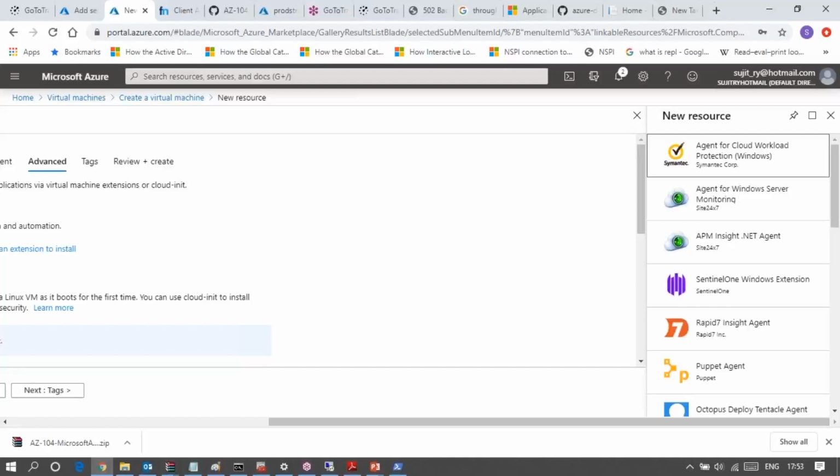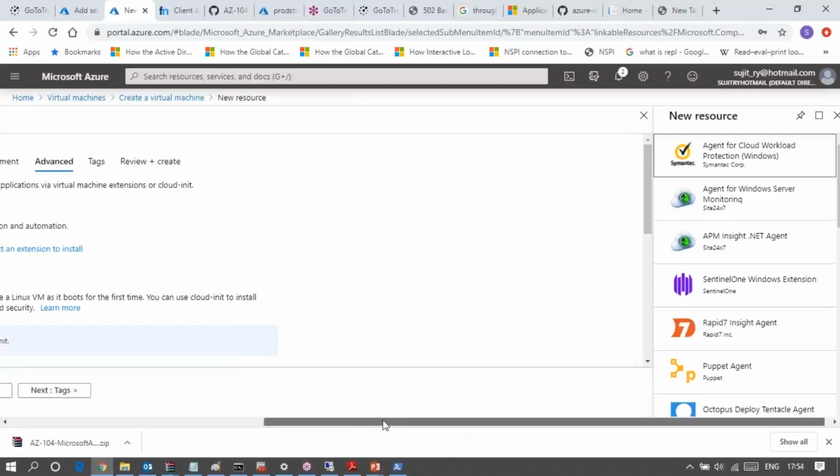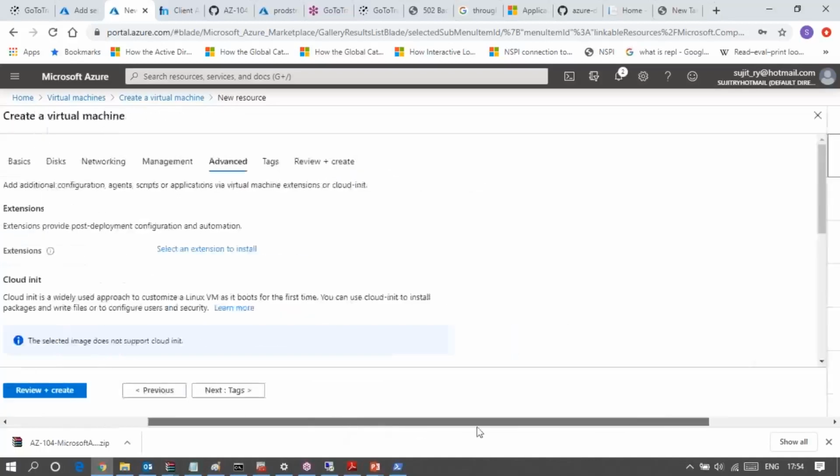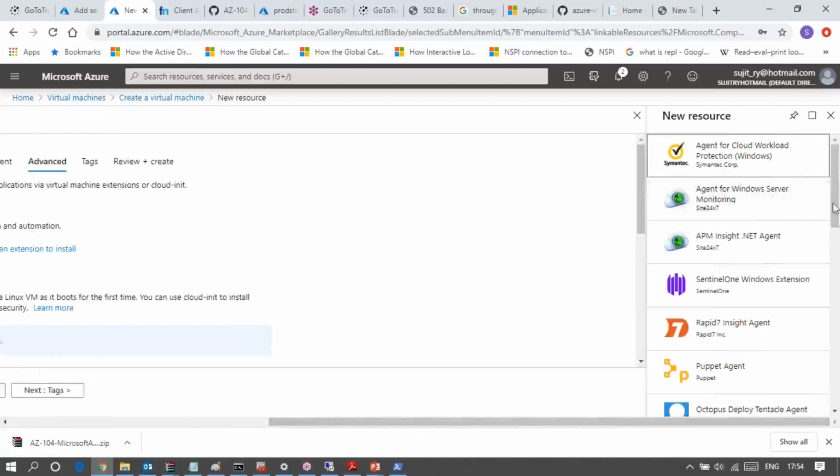So instead of doing these post tasks, if I want the required setup to happen automatically during or immediately after installation, without my doing anything, with the cloud performing it on my behalf, then we have to add the extensions. If you look in this area, there are some applications mentioned that will be automatically installed in your VM when it is provisioning.